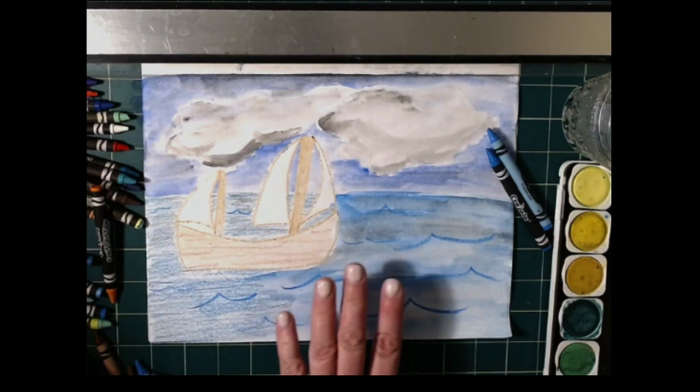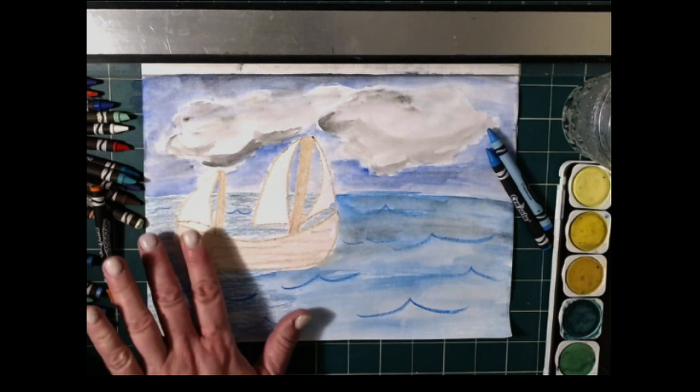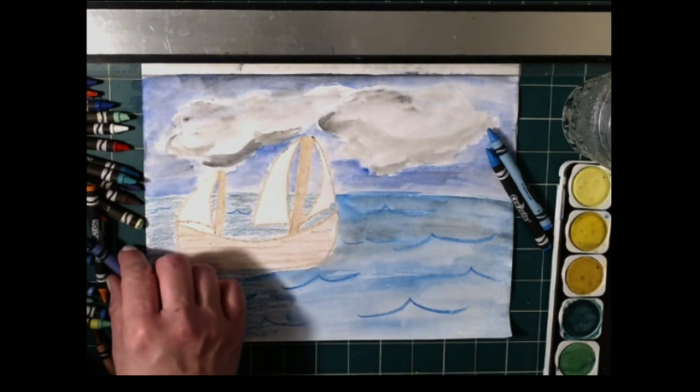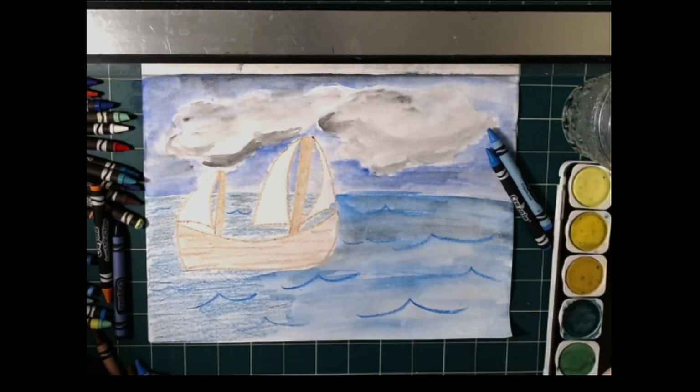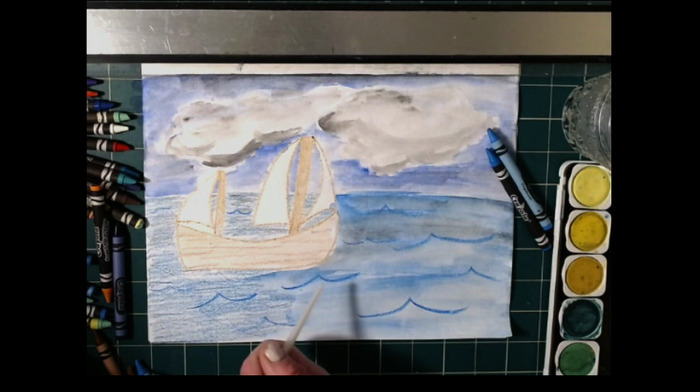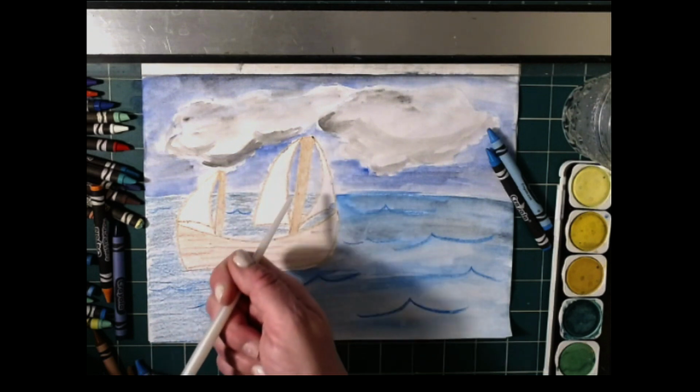Okay, so I've got it painted on this side with crayon on this side. Now I need to do the sails. I'm going to use paint, but you can do the same thing using crayons. Okay, now I've used so many cool and neutral colors. Blue is a cool color, and then the brown and gray are neutral colors.